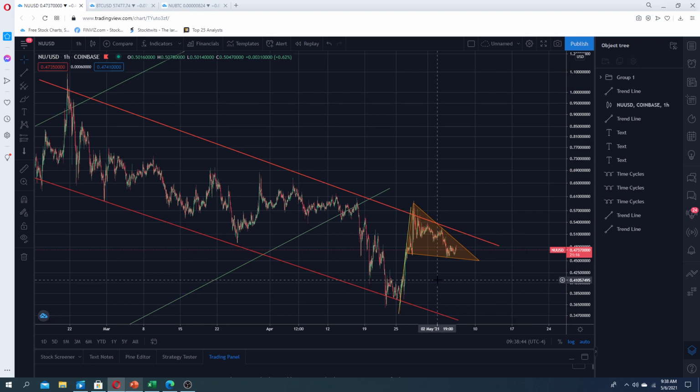That being said, nothing's certain. This I drew because I'm starting to sense that this is a formation that it's making. Not every pennant breaks out to the upside. Not every pennant breaks to the downside. Generally speaking, they break to the upside. But again, when I say generally or typically, it's 55, 60%. Not 100% to the upside, or not even 89% to the upside. So just recognize that. Let's move forward to the benchmark, Bitcoin.